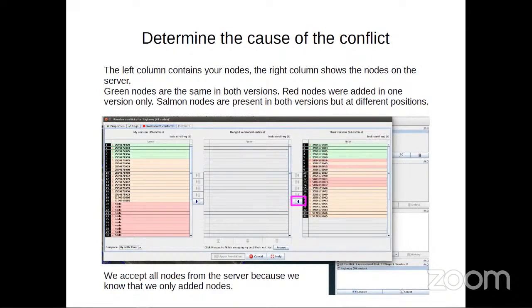And there are some color codes. The green nodes are the same in both versions. Red nodes were added in one version only, and nodes here in the salmon color are the same in both versions, but at different positions. So in this case of a highway, what does it tell us?